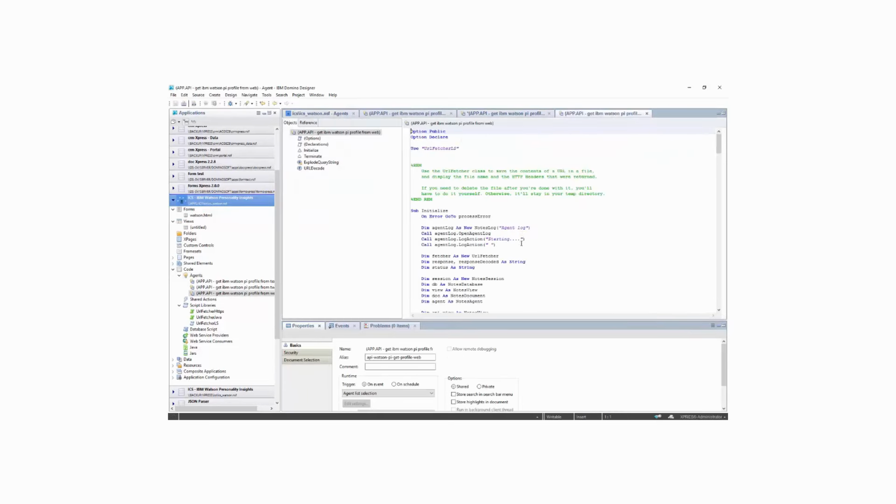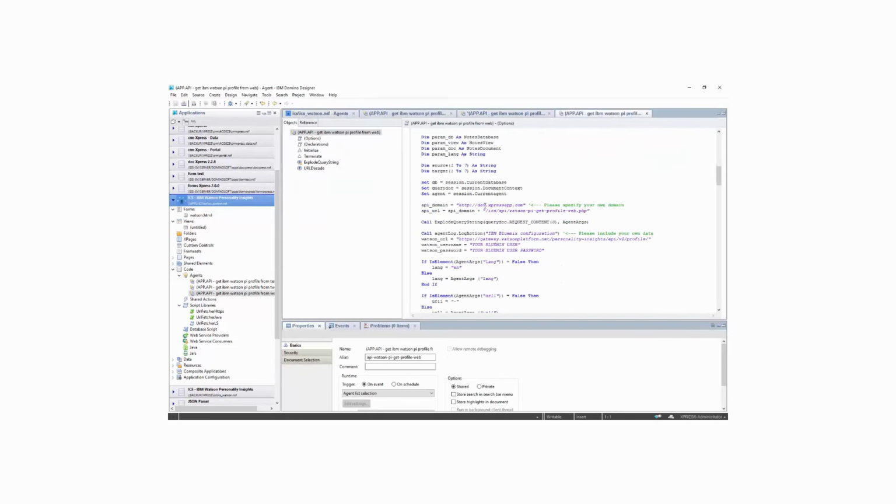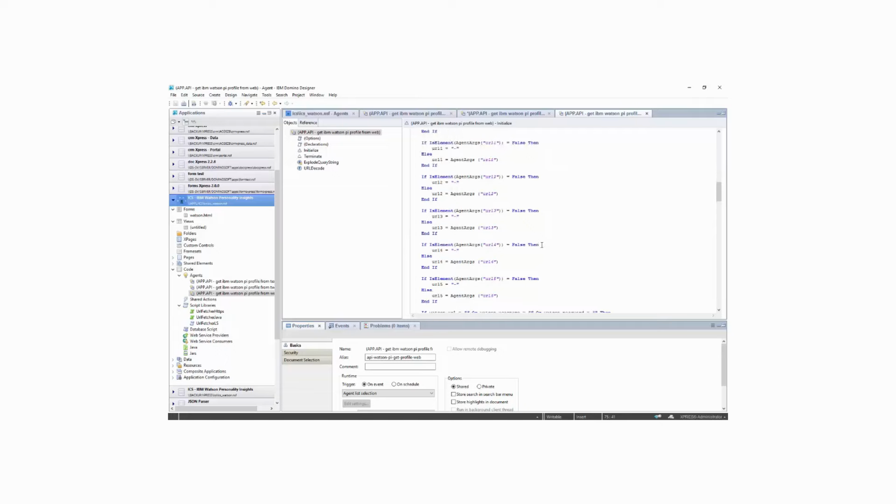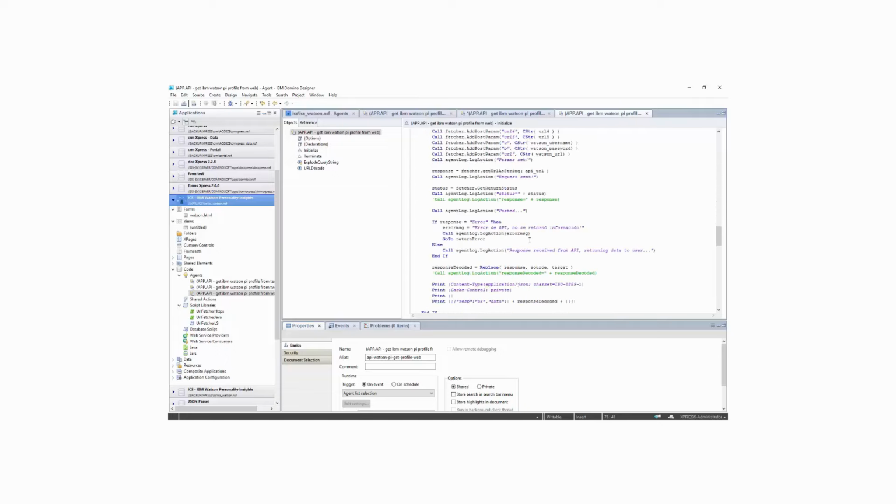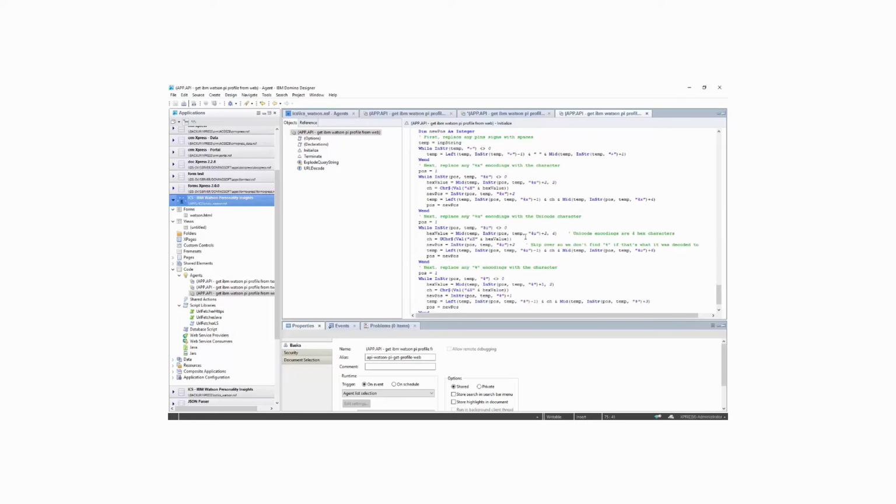So you will have to, of course, complete your Bluemix username and password. And the last one is very similar to the first one, where you can specify the domain, ICS Dominosoft, and you will have to input your IBM Bluemix username and password. And it's basically what you will have to do for this application to work.